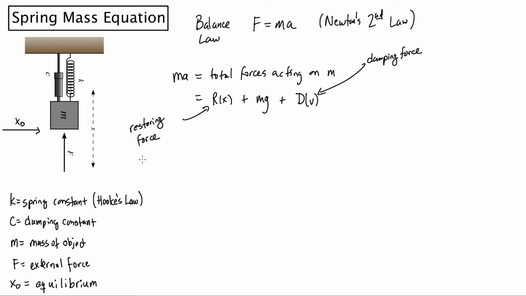The velocity, the damping force, here we think of it being proportional to velocity in the sense that if you've ever tried to slam shut a screen door, screen doors often have dashpots on them, and the harder you try to press the screen door closed, the more it resists that. And so the damping there is proportional to the velocity at which you're trying to close the door or close the spring or act on the spring. And then finally, we have the external force, which we'll call F of X at this point.